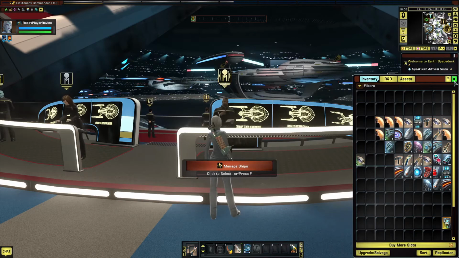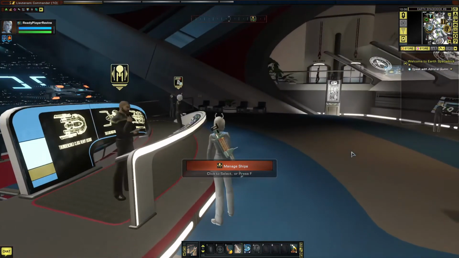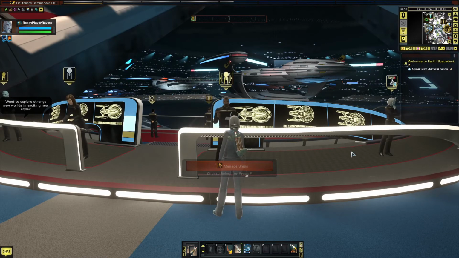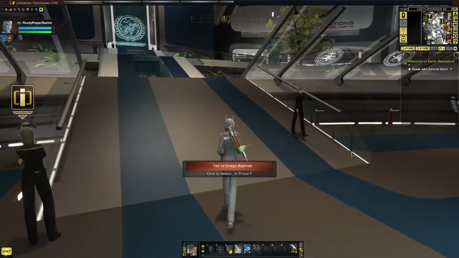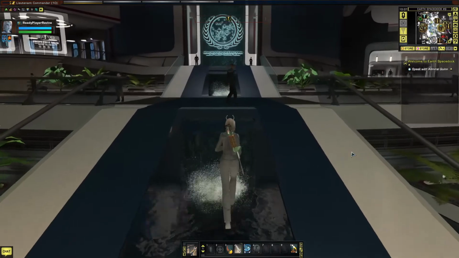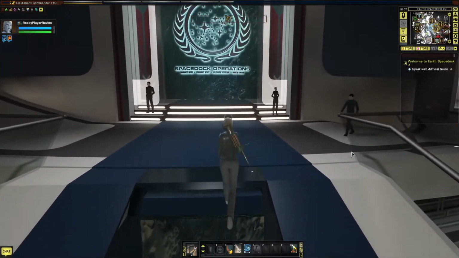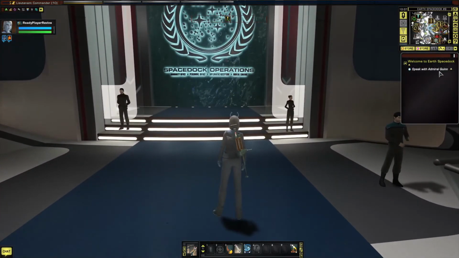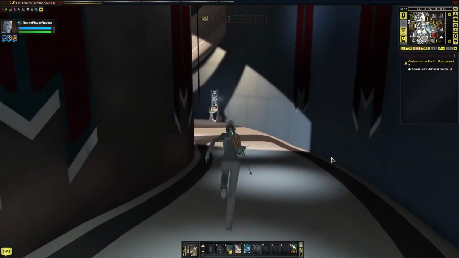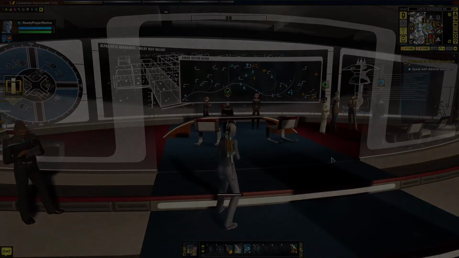Right. So we've had a look at the bank. We've had a look at the shipyard. So that was the two of the aims for today. So now we need to go and speak to Admiral Quinn again. So let's go to Admiral Quinn. There he is.